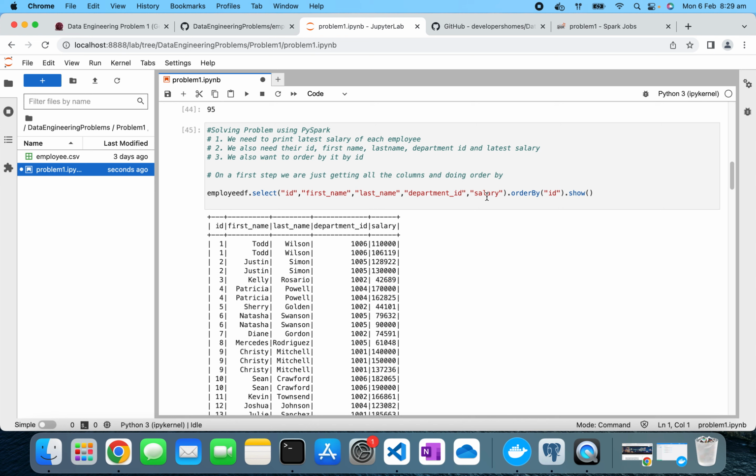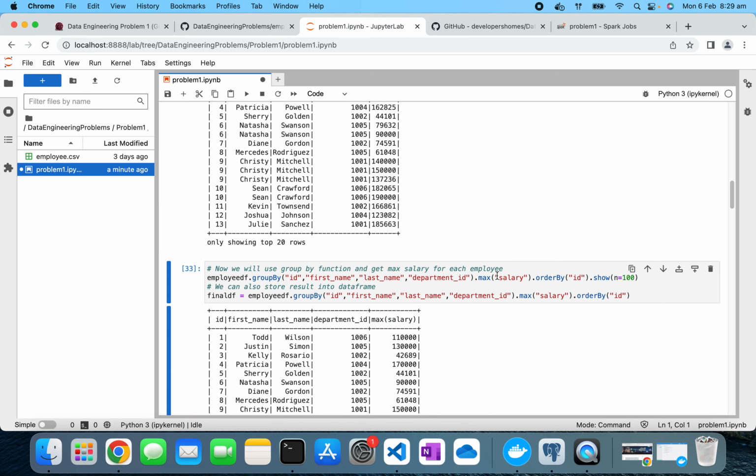The only thing now pending is we need max salary. In the same way we use aggregate functions in PostgreSQL, we have the same function available here in PySpark, which is again max. And as we discussed earlier, when we use these aggregate functions, we also need to use group by with that. If we want to get this salary data with respect to employee ID only, we need to pass employee ID in the group by clause. In case we want multiple columns with that aggregate function, we need to pass all those columns into the group by clause.